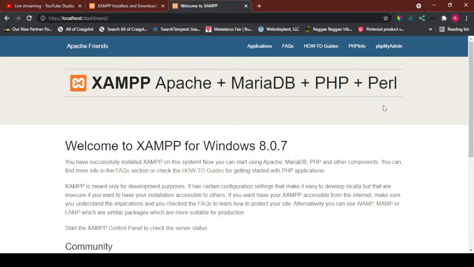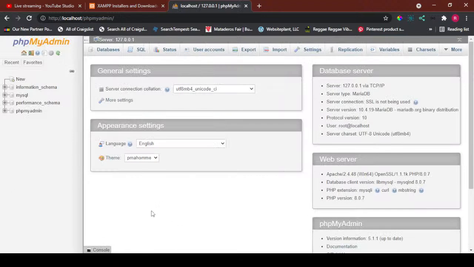And so now to access the ability to enter SQL commands for databases, what you're going to do is go up here to the upper right, and you're going to select the option that says PHP MyAdmin. And when you do that, you're going to get a dashboard that looks like this. And this is what we're going to be using for the course. In this area is where we're going to be accessing commands for entering SQL that'll help us create databases, tables, etc. Okay, and so this is what you're going to be using for this course. You're going to need to install XAMPP, and then when you do, start it up by going to your web browser, opening a new tab and typing in the word localhost, and then you're going to click on PHP MyAdmin.